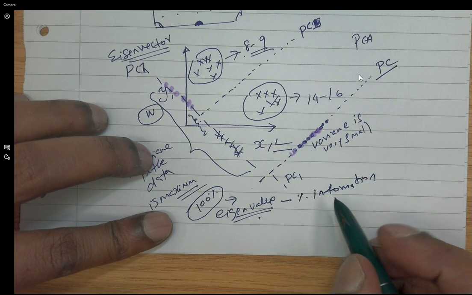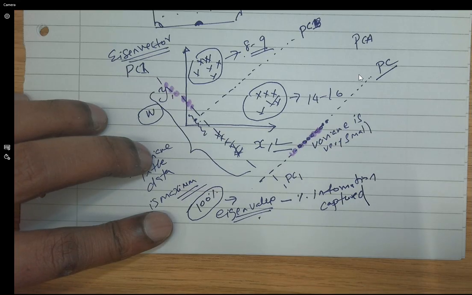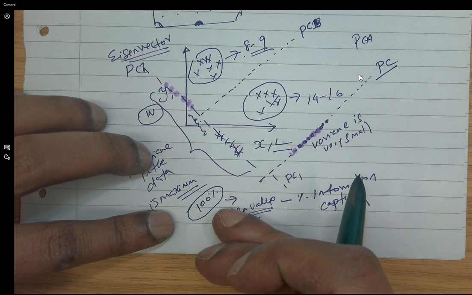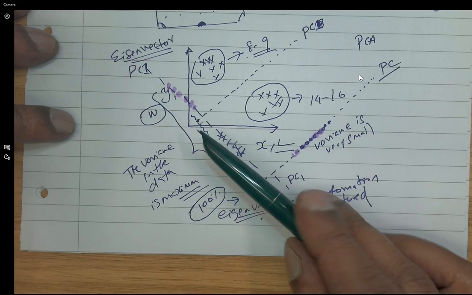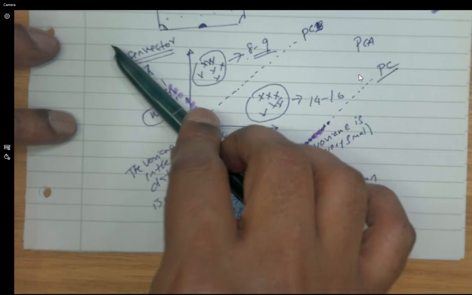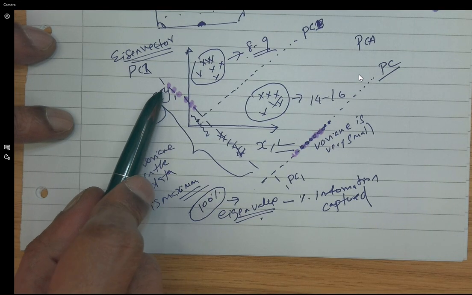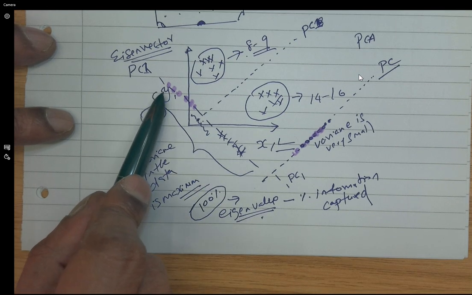The percentage of the information captured. So this is the basic understanding that you should have to understand PCA. With PCA, we will not only reduce the dimension, we do that in a particular fashion. For that, we have to get the direction of this component, which is nothing but your eigenvector, and how much information we capture in that component comes from the corresponding eigenvalue of that eigenvector.